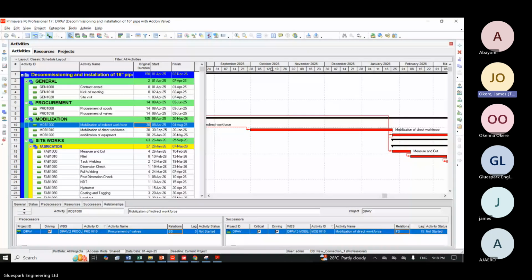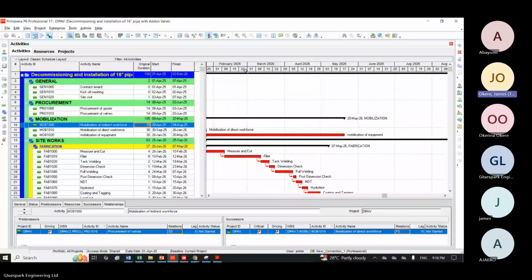So I can also look at this side of my schedule. You see, it's very long, right? So I can decide to break it down. It's on days. I can make it weekly. I will click on time scale. Yeah, it's week and month, but why is it so long?